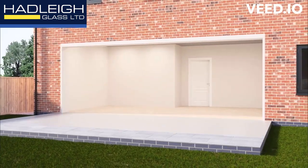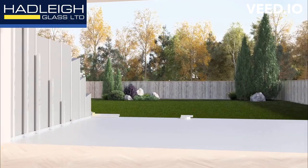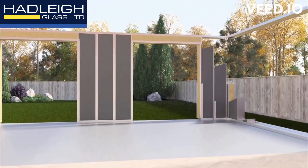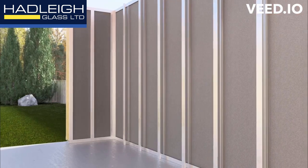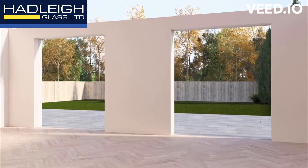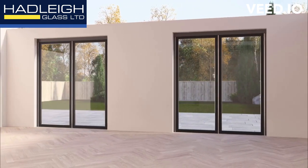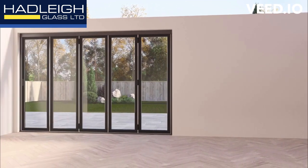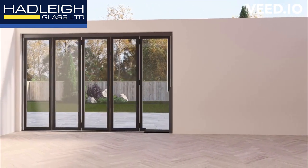Once you've decided how you're going to use your room, you'll need to decide where your walls, windows and doors will be. Patented ultra panels are precision engineered, manufactured off-site and are clipped together quickly during your build. You may want windows and French doors along the front of your extension, or may opt for a large set of bifold or sliding doors to create a seamless link into your garden.